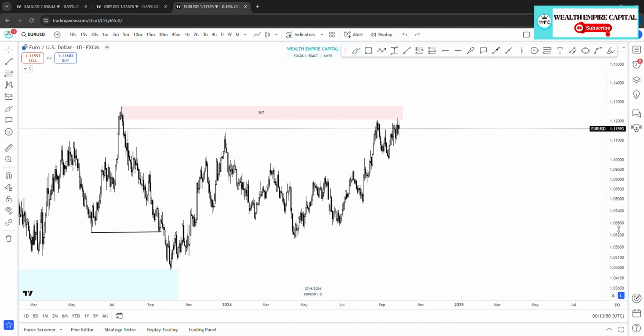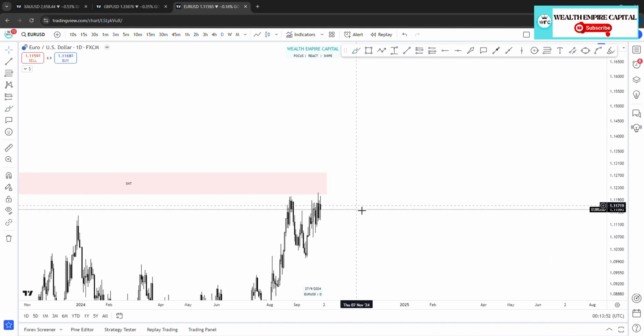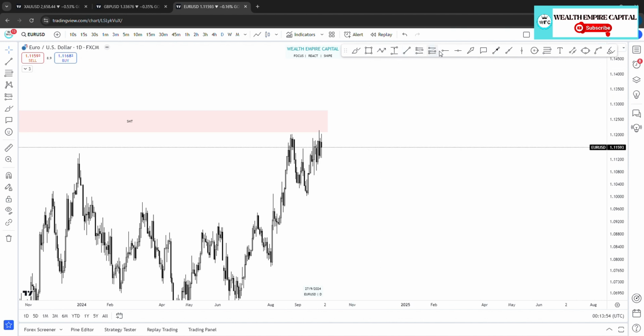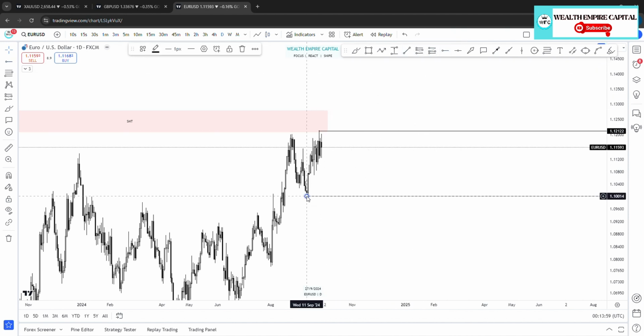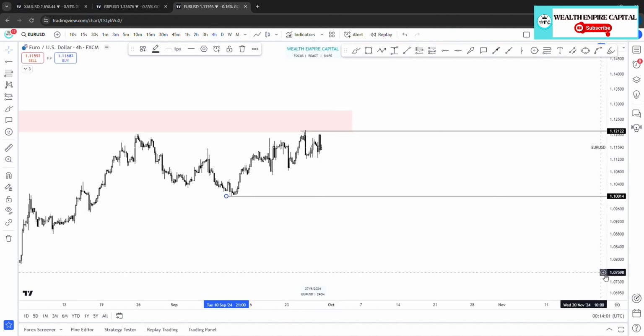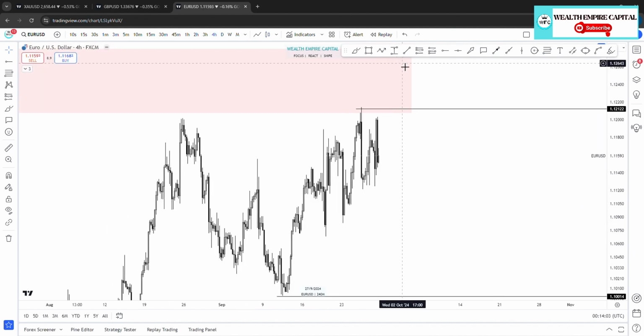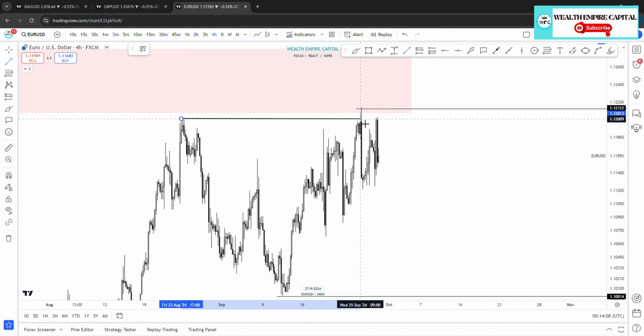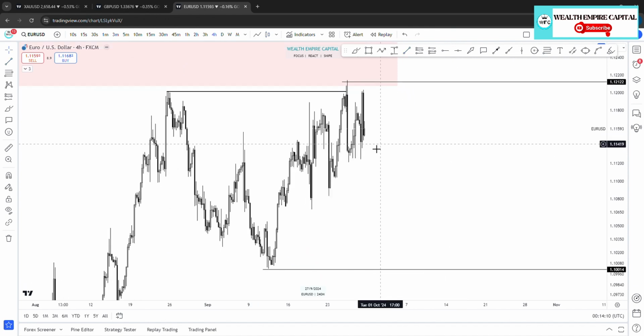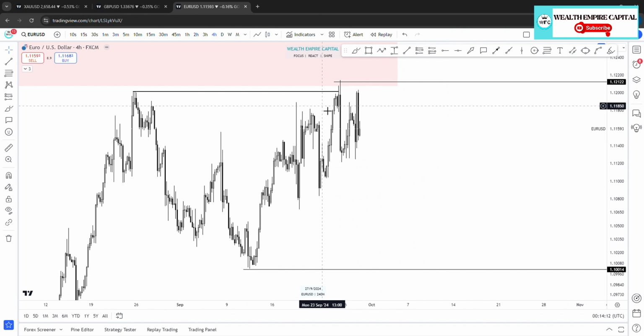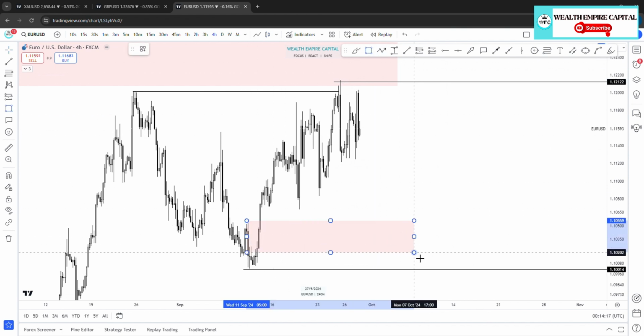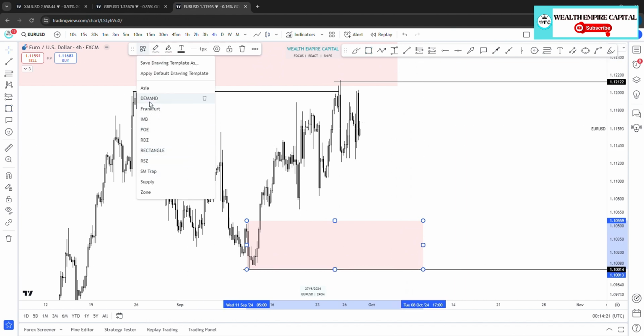Now after this one, what I can do is look for my last low and my last high, which is this last high over here, and then this last low over here. I can step onto H4, and on the H4 time frame, you realize that we have price breaking this high nicely with a wick. Okay, so right in here again, we have this last low to this high. We can mark our point of interest, which is this point over here, acting as a range POI demand.